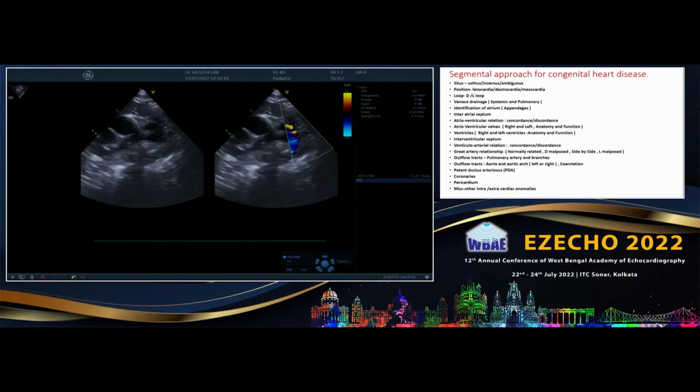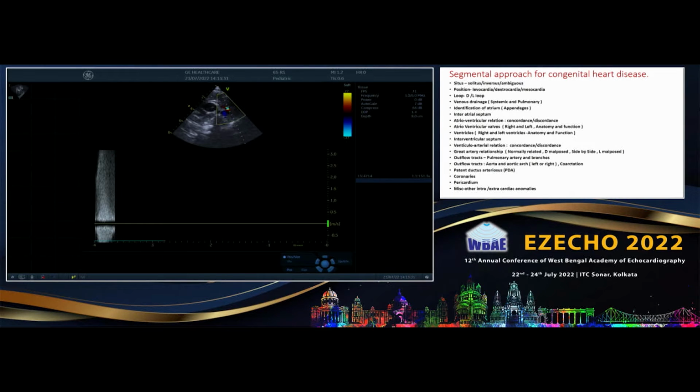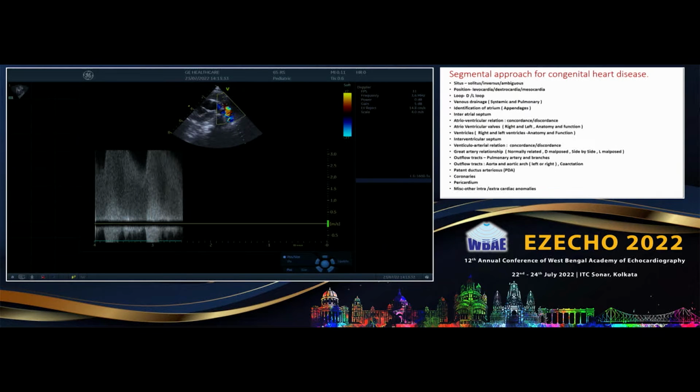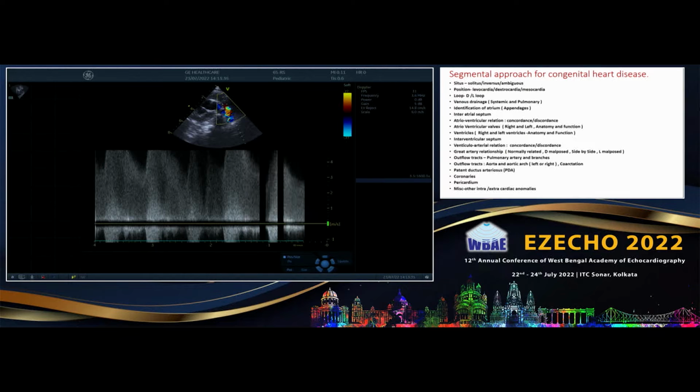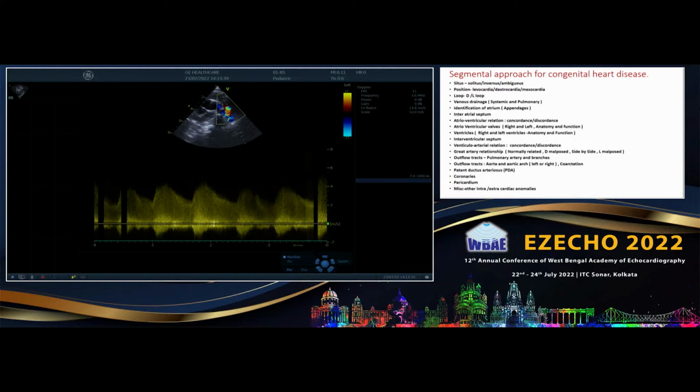So if you can show the PDA, how it needs to be shown in the ductal view, which is the parasternal short axis view, one space up in the first intercostal space, cursor should be pointing down. It will be exactly showing the duct with its more parallel approach. She's putting the continuous wave Doppler. We can appreciate this continuous flow.